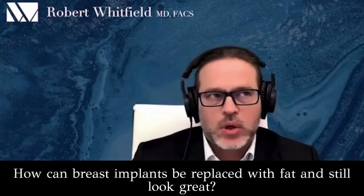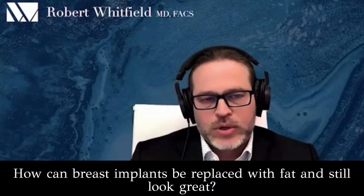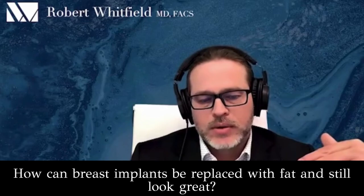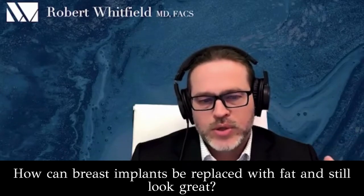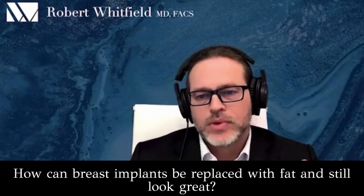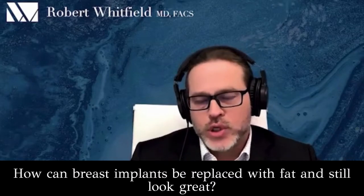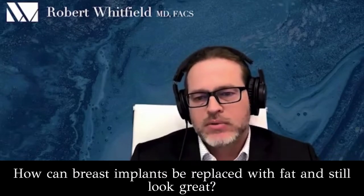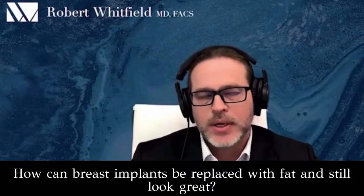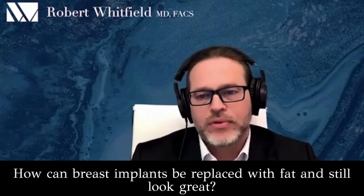Well, think of the breast not in the standard conical or cone dimensions, but most of the breast, two-thirds to three-quarters of the breast, is really above the position of the nipple towards the collarbone. This is where the majority of the fat can be transferred. This is where you get most of your volume restoration. It has the most space versus the area below the nipple complex, which is shorter in distance, maybe 5 to 9 centimeters, average of 7 centimeters to the fold itself.